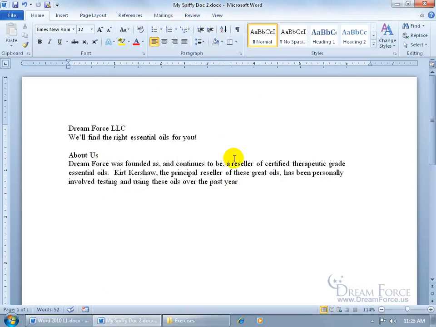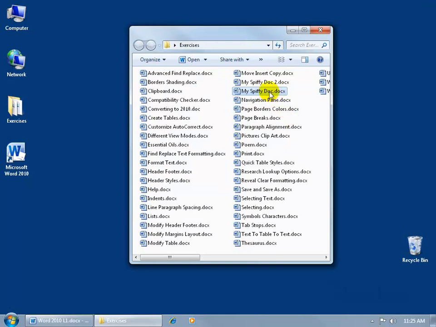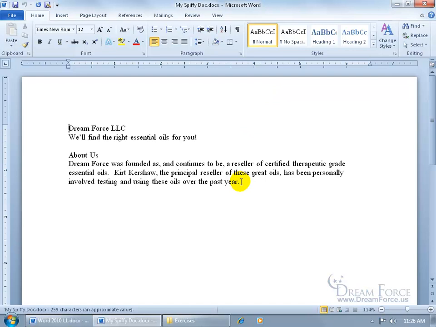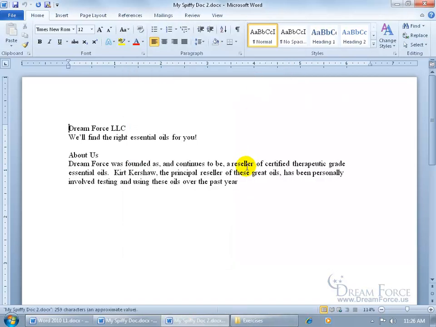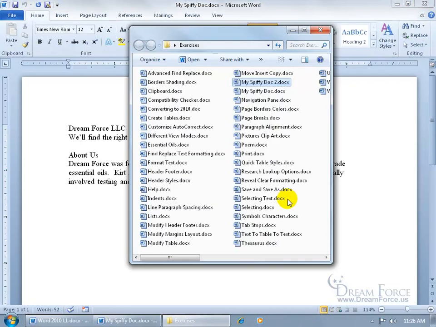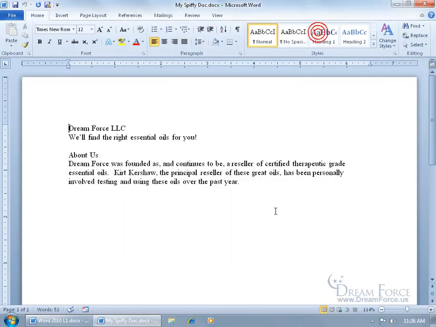Now what happened to the original? Well, the original is no longer up, it's now my spiffy doc 2. So I have my original and I have the second or the backup document without the period. Well, how do I know? If I go ahead and close out of here, there we go, original and the copy of it. There's the document original with the period. Come back down here, click on the exercises button, and let's open up number 2, double click, and there it is without the period. So I have my original, and this is the backup, and I'll close out of that and close out of my folder.